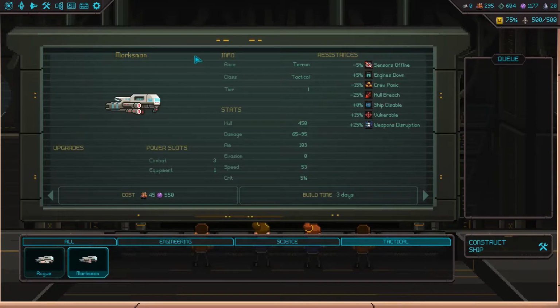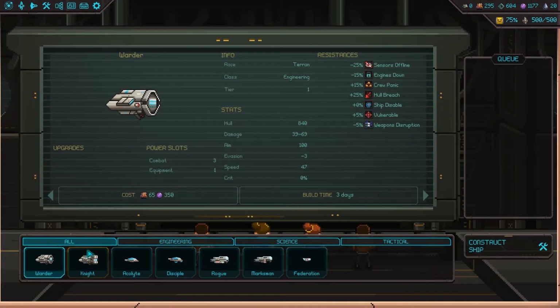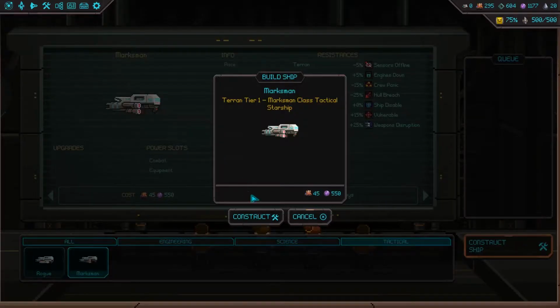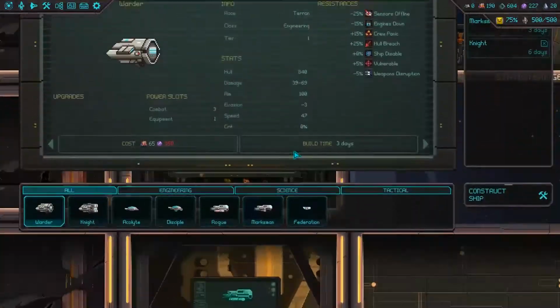That is amazing. If I remember correctly, the Marksman had better attacks attached to it in the past, so I'm going to assume that's still the case and put that in the queue, because I like the Marksman. Let's construct that. That is under construction. And we're going to put behind the queue here the Knight, which is also very powerful. It's an engineering class ship that is going to be for our other captain. So, those are underway. Those will take a few days to build.